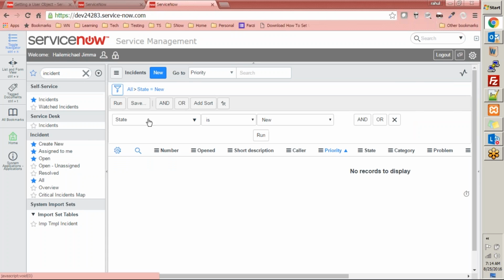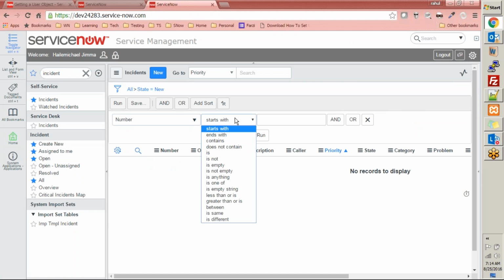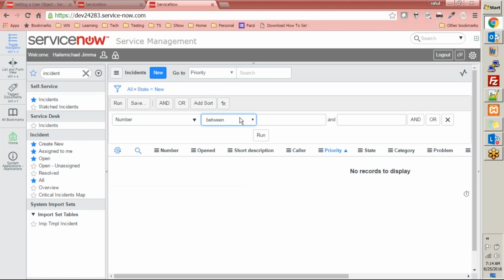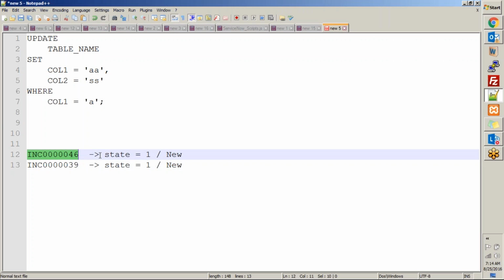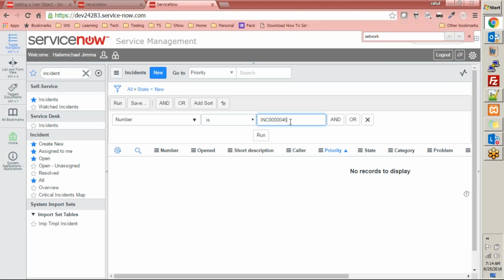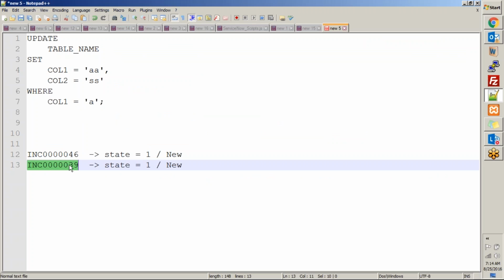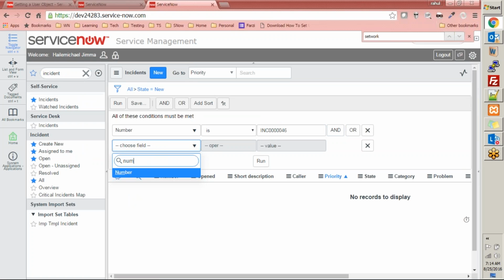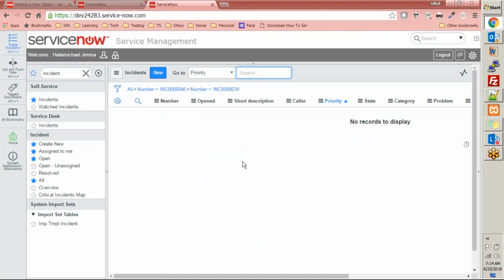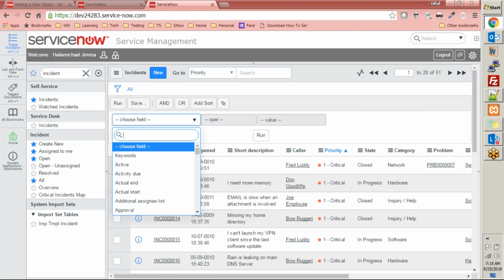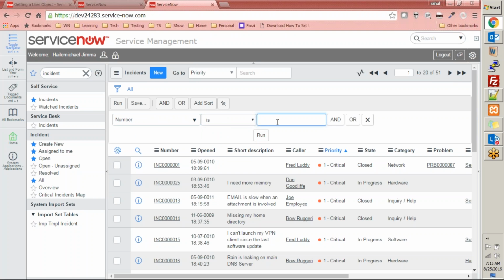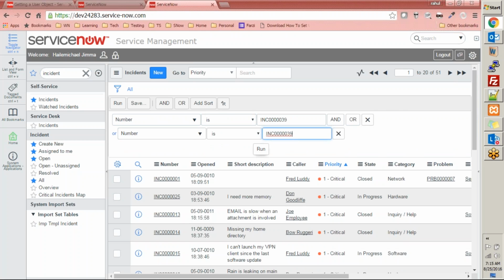So I'm going to put that filter, apply this, and put the other one: number is this or number is this.